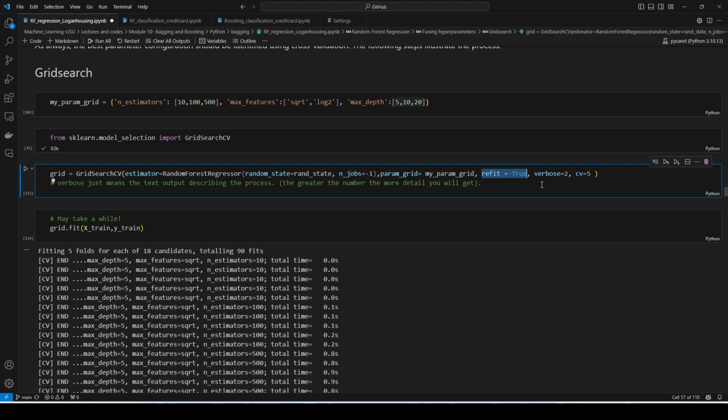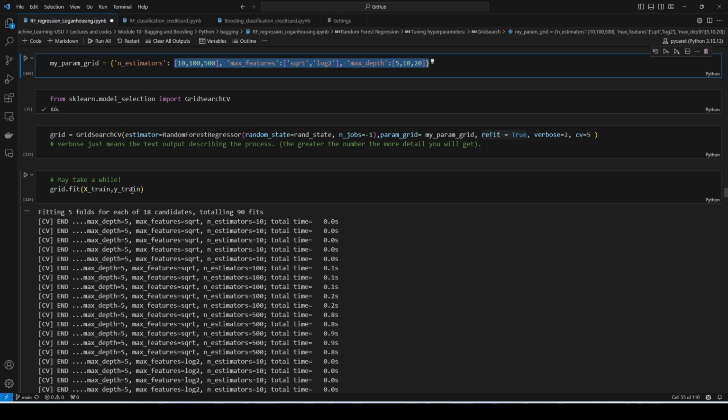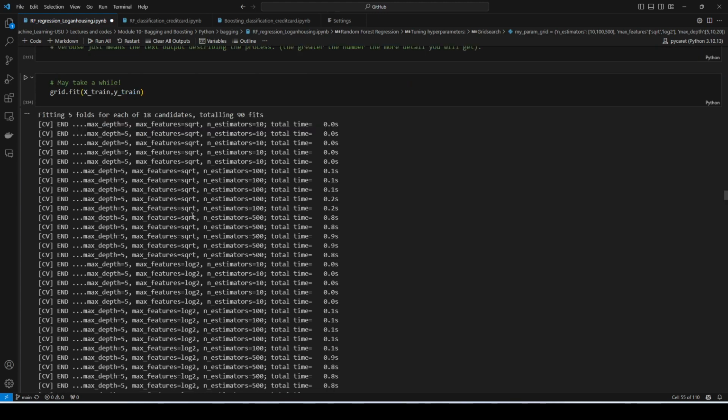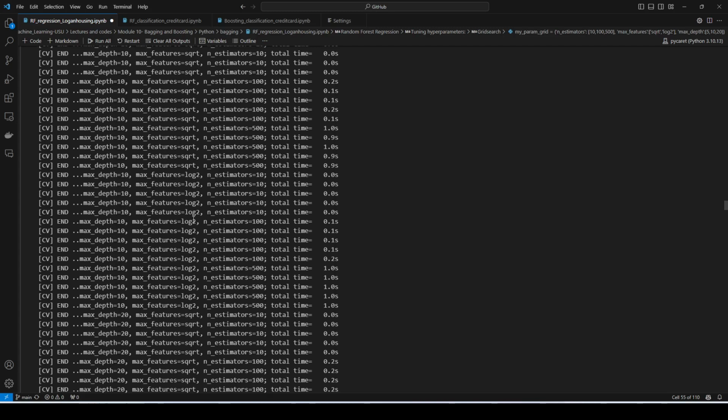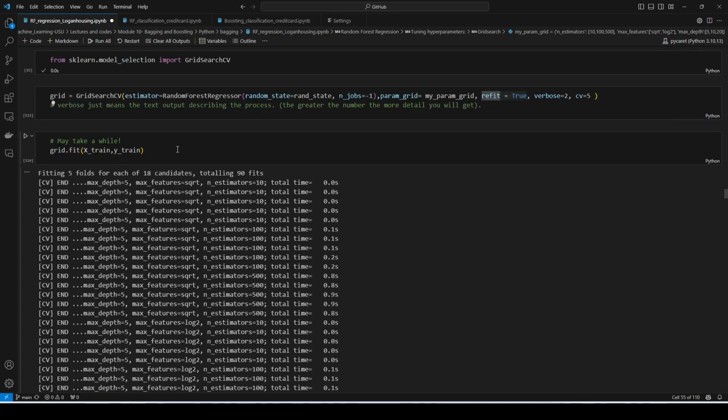Verbose is equal to 2, it tells you how many levels of information you need, right? If I set it to 0, it's not going to show anything when it's going over the grid search, but you want to see something. So that's why I set it to 2, and then 5 cross-validation, right? Remember, we have 18 different combinations. For each of them, we have 5-fold. So 18 multiplied by 5, we get 90, right? 90. If I run this line, this should be fast, but I don't want to slow us down. So you can go ahead and run this line, but basically it's going to do something like that.